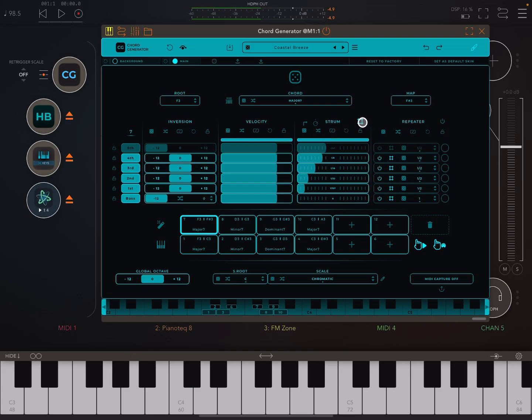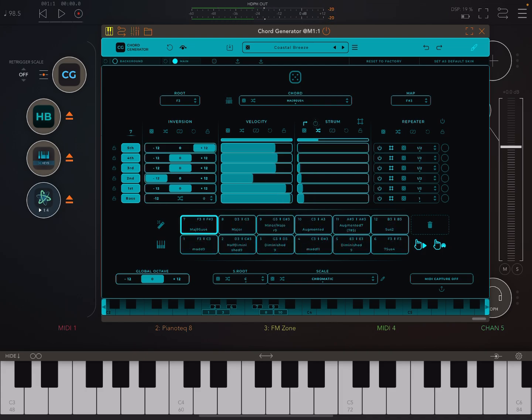Right? Now, if we have this on, we'll have quantized values there, right? 32nd, 16th, and so on, triplets, dotted values, and all that stuff. If we turn this off, it can be totally free. And so, this one can be just really nice. For example, we could set a bit of a range and turn on this little mutate slider. And let's put that on so that it will use the strum type rather than more like a picked type thing.